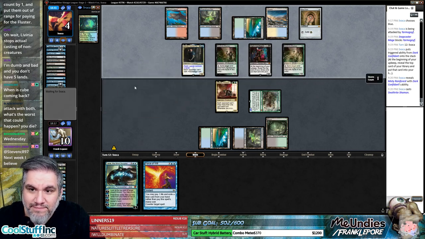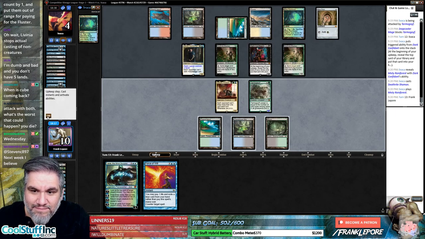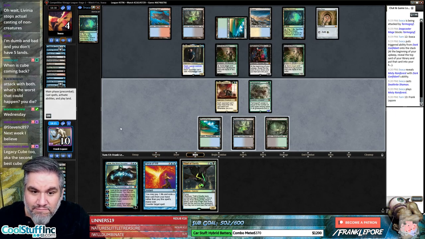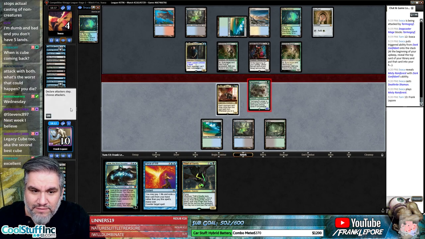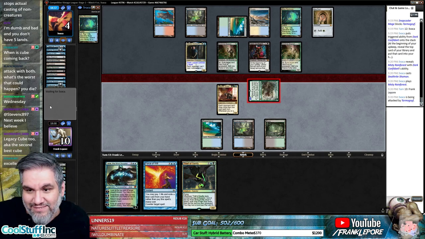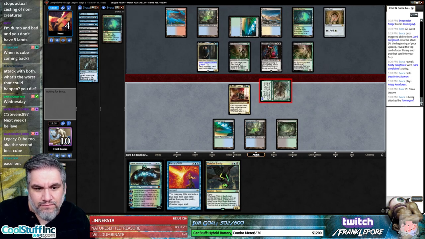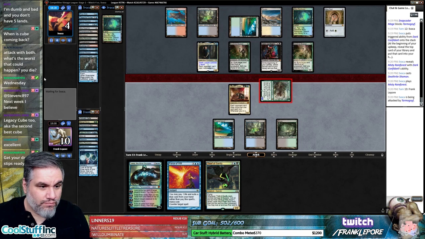Multiple Deathrite Shamans, eh? Okay. I hope they try to draw more cards. That's all I really want. That's a good one. They just have to keep chump blocking, right? Like, the answer is yes. How many creatures are in graveyards? Just 1, right? Just Snapcaster?